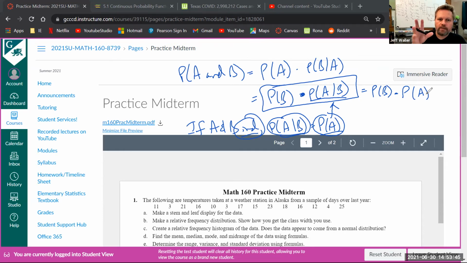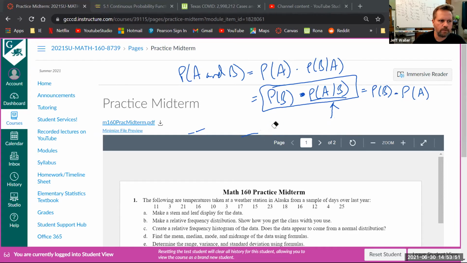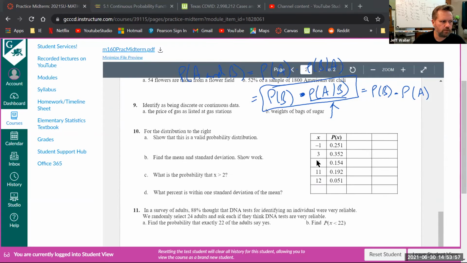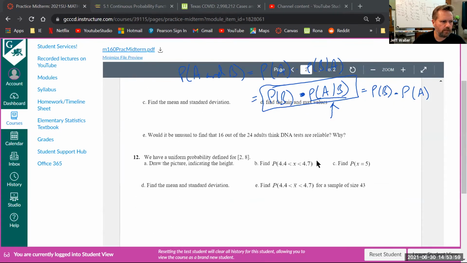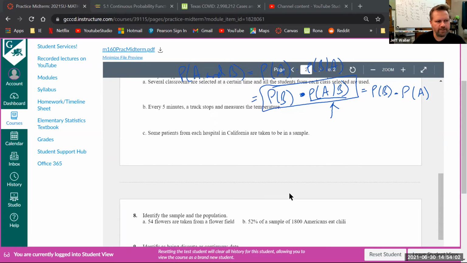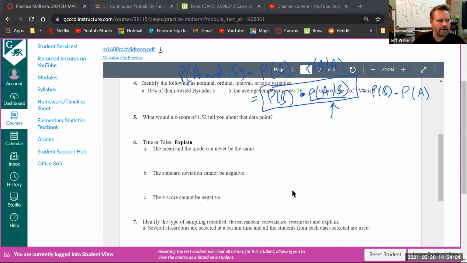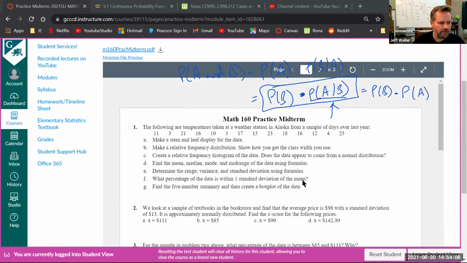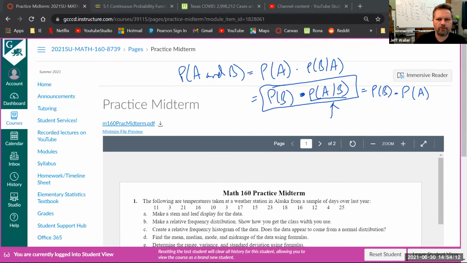And the funny thing is, I think I tried to make this connection before, but this is an easy connection to miss. Let me see. I think there's a problem on this midterm like this. Hold on. There might not be. So real quick, just so you don't get too excited, there will be probability questions on the midterm. I don't think I put any problems on here because we had just done the quiz. All right, so let me make another problem real quick.